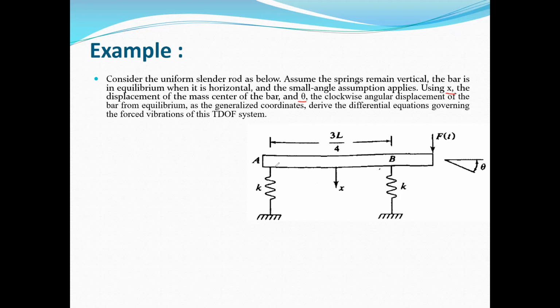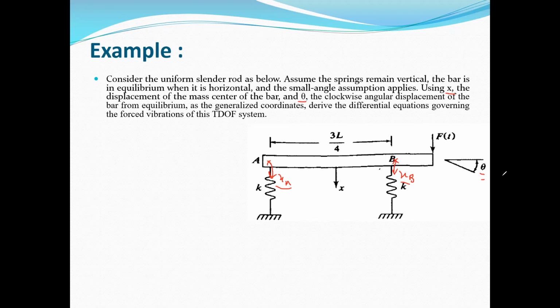For example, here, you can consider the displacement of points A and B as the degrees of freedom. In this case, we can call them XA and also XB. So you can write the equation of motion for these 2 parameters. Or you can choose, for example, XA, the displacement of point A, and theta, or XB and theta. So you have several options for the degrees of freedom of your system.